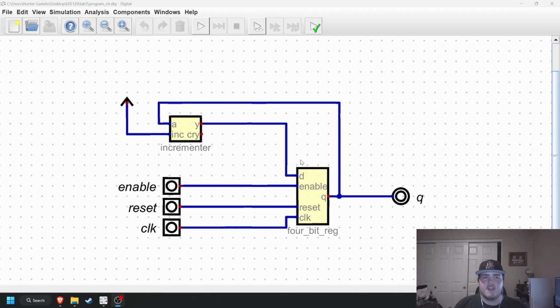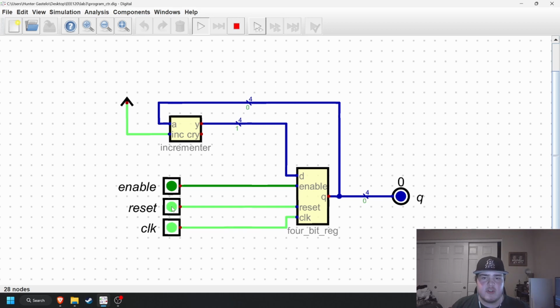Our next circuit is the program counter. All this circuit does is, if enable is up, each time the clock raises, it increases the value of Q, going through the incrementer and putting it back through D. Though if enable is lowered and you click clock, nothing happens. And whether clock is raised or lowered, reset will always set Q back to 0.